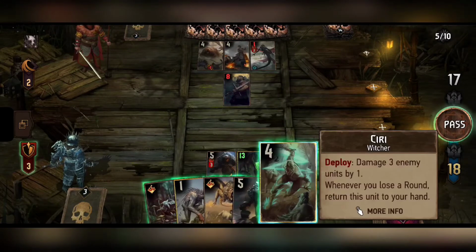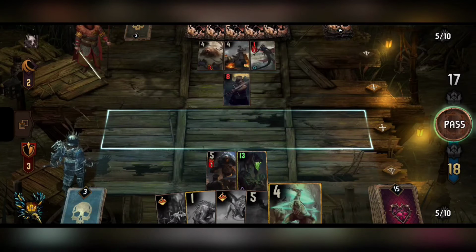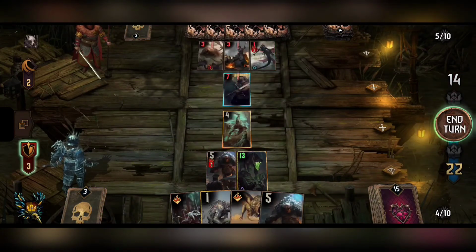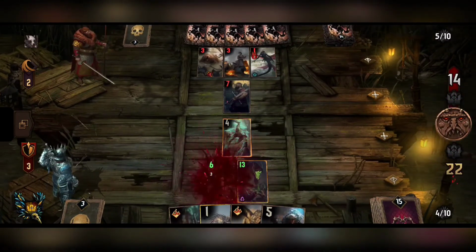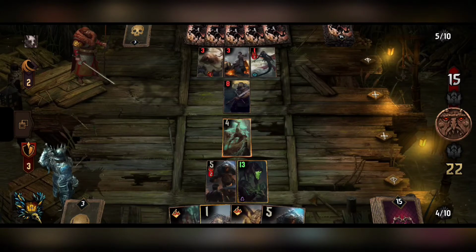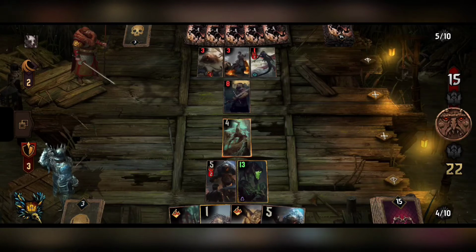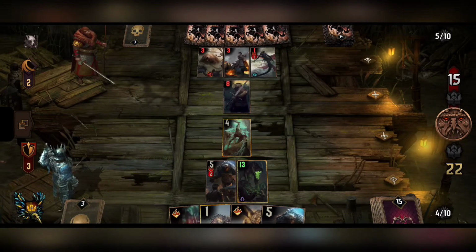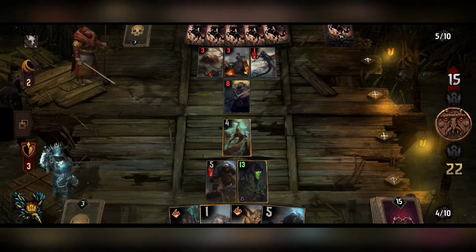Should we Ciri Dash and get out? So Ciri Dash, basically it comes back to your hand if you lose the round, but you have to lose the round. Don't make me laugh. The opponent should not kill it. And I should have probably boosted Ciri Dash, but I didn't, because I have other things to use my leader ability on. But this is one of the candidates you want to use your leader ability on, because if you're losing and if you're playing Ciri Dash and you don't get your card back if they kill it, you basically lost.